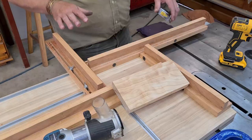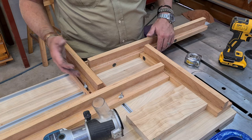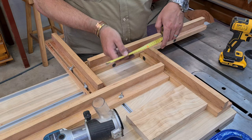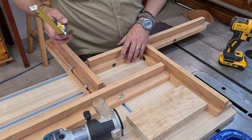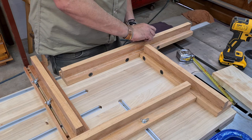The jig is basically completed. All that's left is to put some finish on it — I think I'm going to finish it with some Danish oil, it's the quickest and easiest. Let me show you how it works. This is the minimum size that you can cut — that's 250 by about 115 millimeters. That's the smallest size. Then you can just loosen all the screws and adjust it to basically any size that you need.